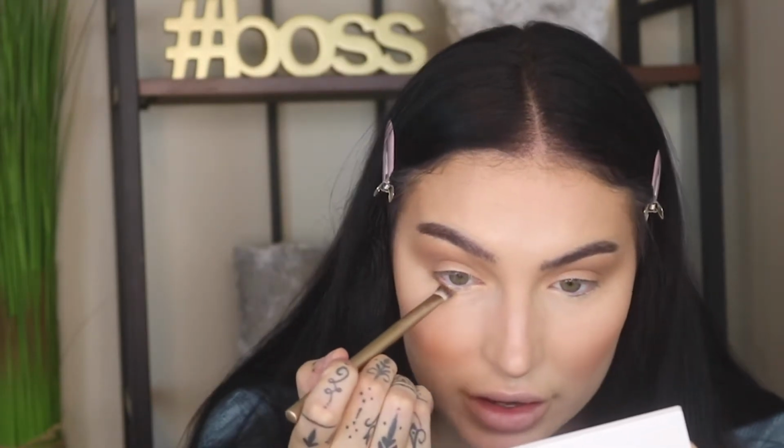Take this shade here in the corner that we did all over our lid space and dust over everything one more time. Now I'm going to take this smaller packing brush and take one underneath of that we put on our outer corner as well. I am going to press this onto my lower lash line.